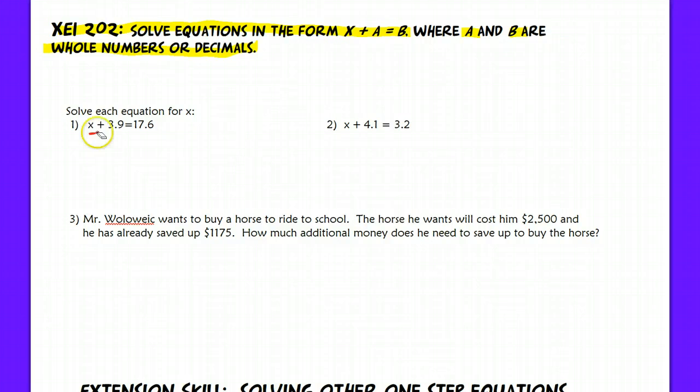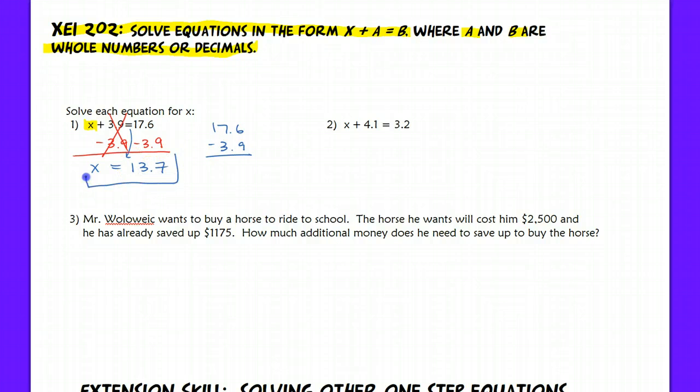So what we're going to do is take the opposite sign here. 3.9 has a positive sign, and we're trying to get rid of the 3.9 to move it to the other side. To do that, we're going to subtract 3.9 on both sides. When I subtract 3.9 on both sides, I can cross that 3.9 out because I've just canceled it from the left side. And all that's left on the left side is this x. I'm going to bring that right back down. I'm going to also bring down my equal sign, and I do the calculation on the right hand side here, this 17.6 minus 3.9, and I get 13.7.